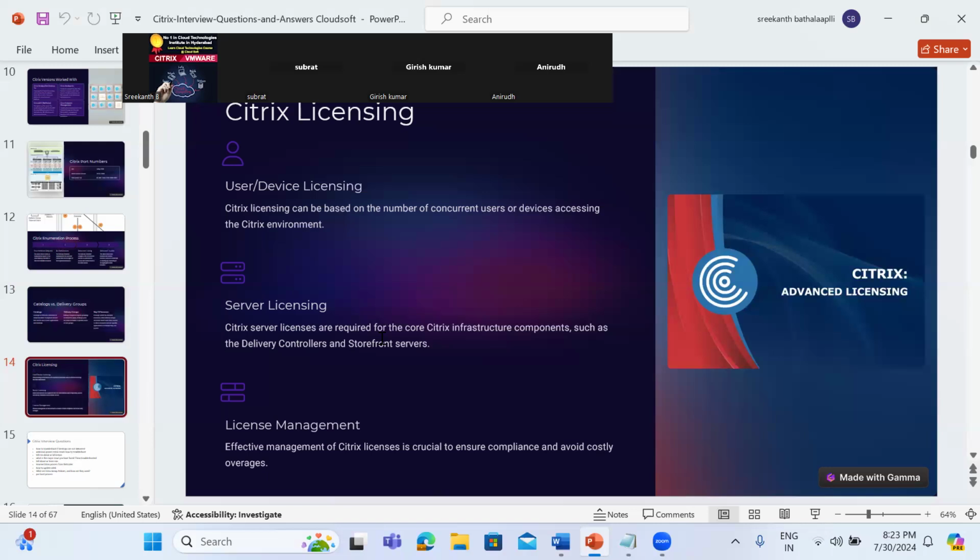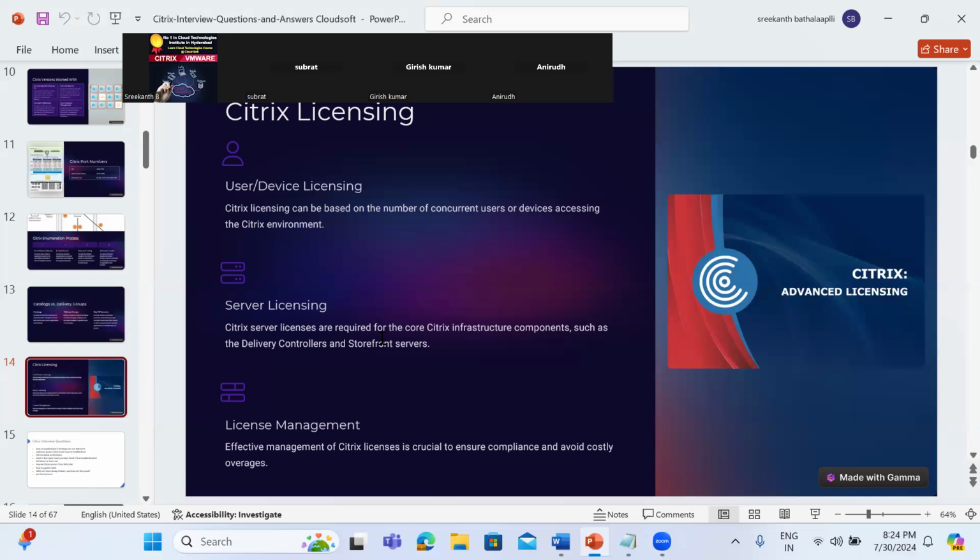If we go for user/device, one license is assigned based on the user and the device ID. If the user or the device changes, then, so if the same user connects from two devices, how many licenses are used? In the user/device combination, two licenses should be used, because the device changed. Otherwise, I could give everyone the same username and let them log into Citrix with that same username itself. Definitely here, if either the user changes or the device changes, a new license would be counted by the license server.